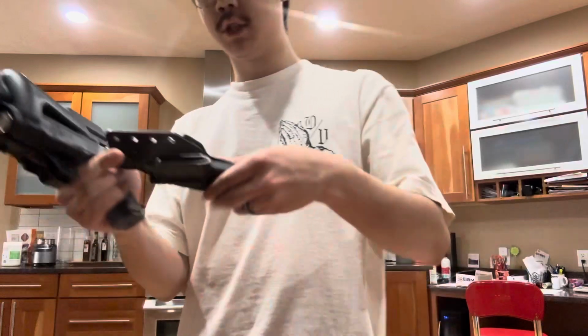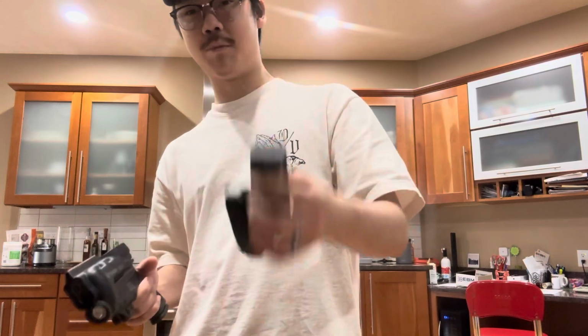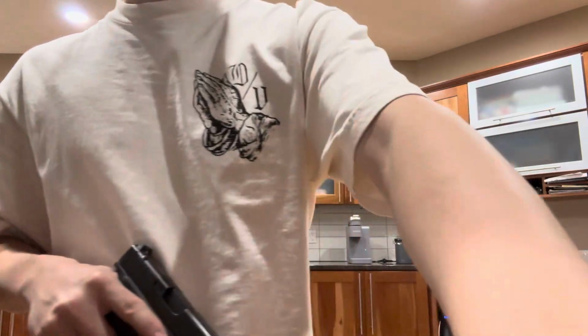All right, this one's an empty mag, dry fire mag, so it's dry firing. But I will sometimes carry just the mag side only from my Tier 1 Axis, or I'll just back pocket carry a magazine if I feel the need to. But 9 times out of 10, this is what I'm rocking now. The gun itself, like I said, is a Glock 48 MOS. All right, go ahead and make the weapon clear.